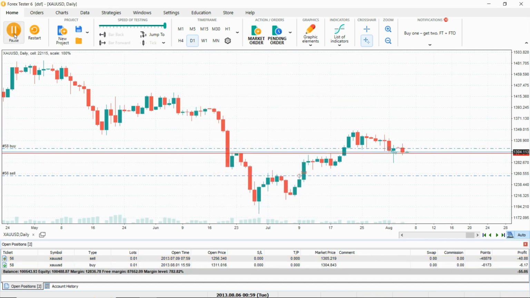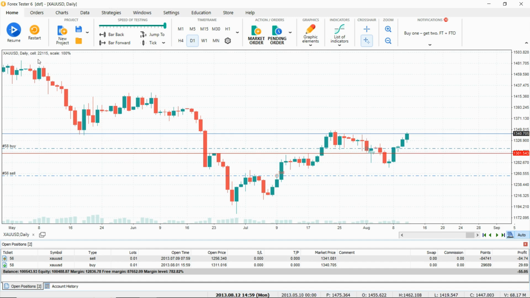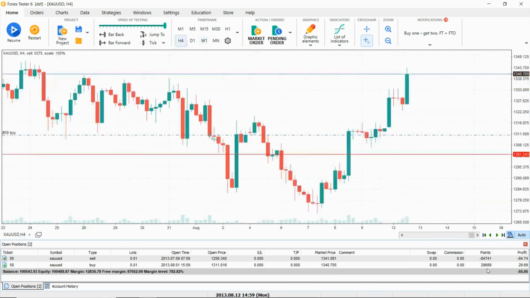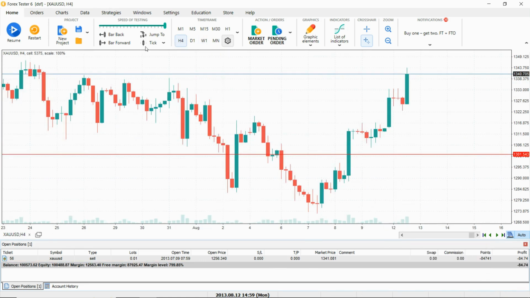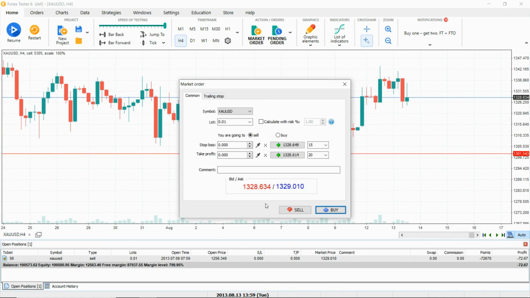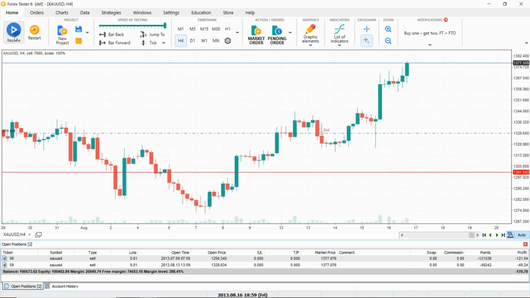So effectively, I've moved the long lower down, and I'm now net even on my exposure. Now, there's a good chance there's a bit of room to the upside there, but I'm just going to close that long. Okay, I would have probably enjoyed that short a bit earlier, but it's all right.